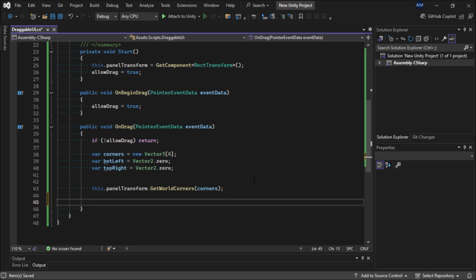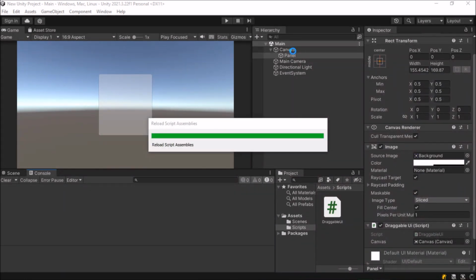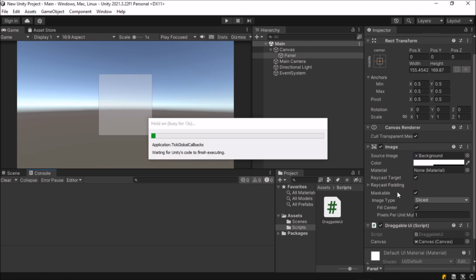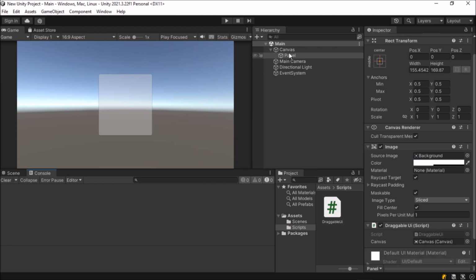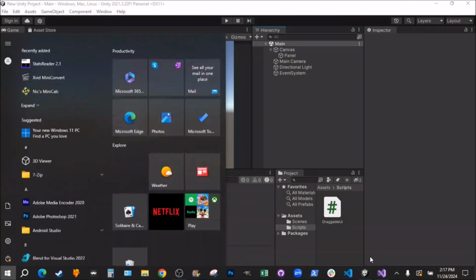Now, right before I get into the next part, I'm going to show you something. If you go into the canvas, if you click on canvas, and I can explain it while the script is compiling. If you go into the render mode, there's 2 different render modes you can choose from. When I was testing this, I noticed that the code I was writing can work for both, but you're going to need to do something slightly different depending on what camera mode you're in. We won't touch world space. This is specifically for doing the UI on overlay and camera. So I'm going to leave it defaulted to overlay, and I'm going to make sure we can get them working in both for you.